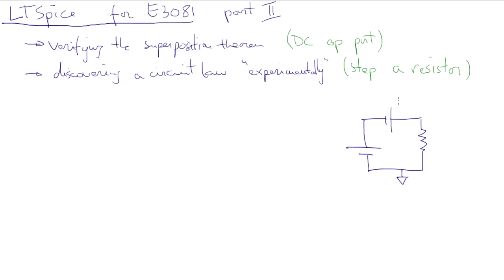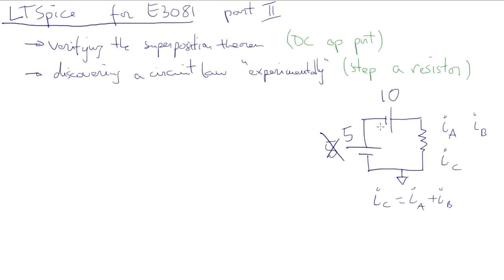The superposition theorem says that if this source has a voltage, let's say 5 volts, and this source is turned off, there will be a certain current passing through this resistor. Let's say I subscript A. If this is turned off and this is turned on, let's say 10 volts, you'll have a different current, I subscript B. If both of them are turned on, then you'll have yet another current passing through the resistor called IC. The superposition theorem says that IC equals IA plus IB.